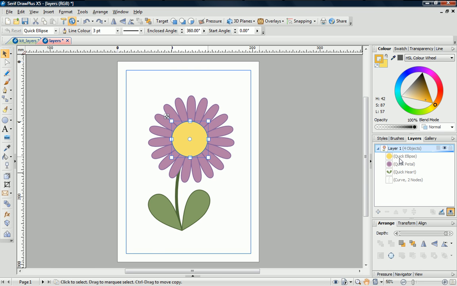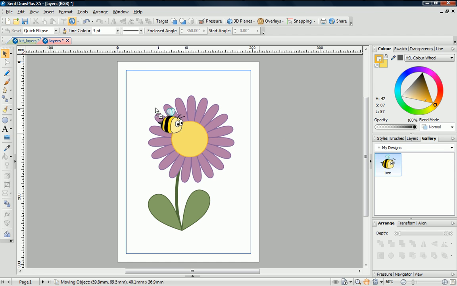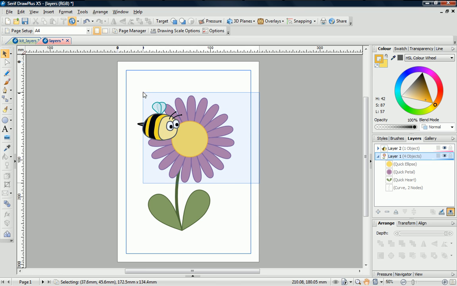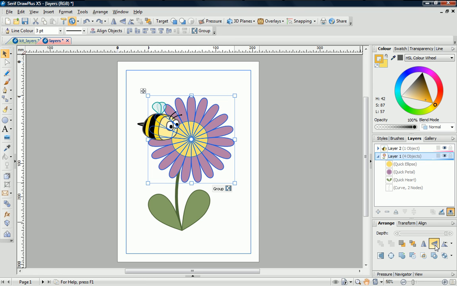For simple designs, one layer is usually sufficient, but if you're working on a complex document, it's a good idea to separate groups of objects onto different layers. To add a new layer to a document, just click the Add button at the bottom of the tab. You can add as many layers as you need. You can then choose which layer you're editing and make changes without fear of modifying anything on another layer. In essence, by building up your drawing from multiple layers, you make it much easier to edit.